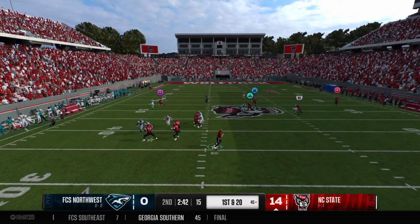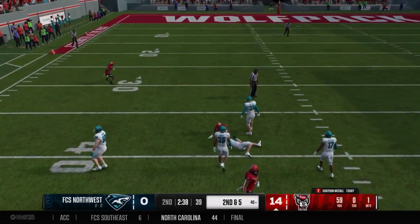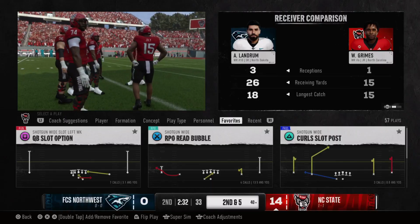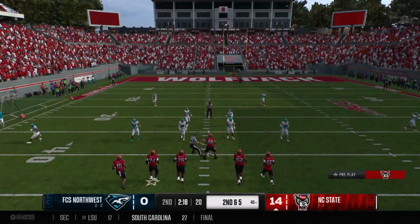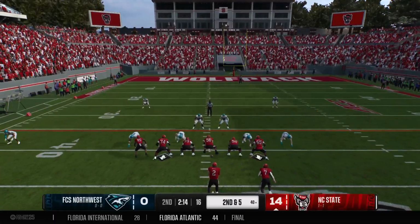Dropping back, it's McCall. He makes the connection. They make the stop, but not before he takes a chunk out of what they need to move the sticks. This receiver is such a weapon, and he has so much speed, and he can generate explosive plays for your offense, not just running go routes and post routes, but how about throwing him the drag, letting him catch it, and use his speed to turn it upfield.